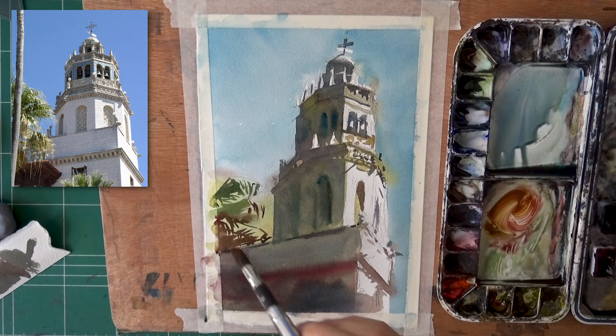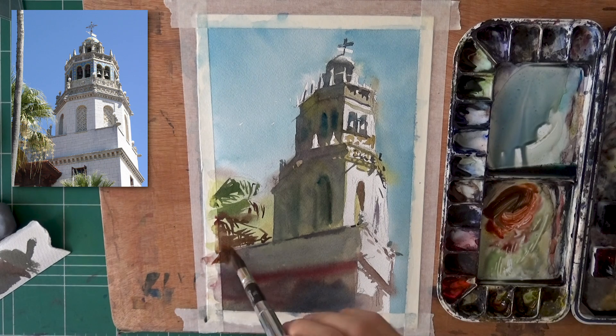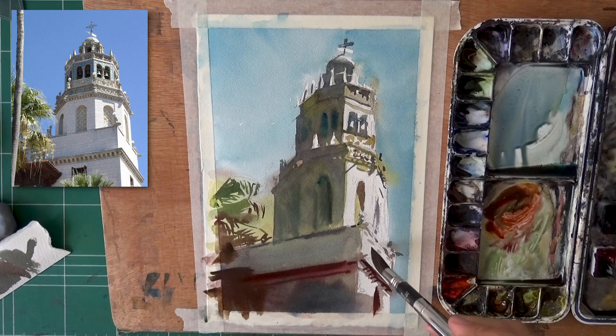I didn't talk much about the palm tree, but it's actually a complex process. I'm looking at the tree and trying to figure out the pattern of leaves. There are a lot of sharp leaves and I'm painting the space within and between them — painting the negative space. By doing so I bring out their highlights. I'll add highlights later on with opaque paint — my Joan Brilliant white, similar to titanium white by Shinhan PwC, which I was asked about quite a lot in the last video.